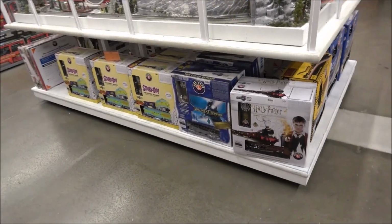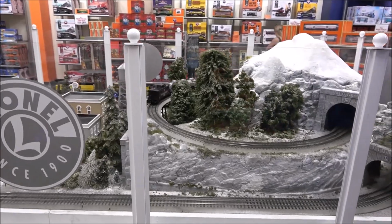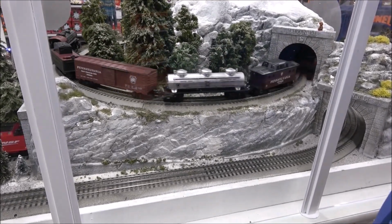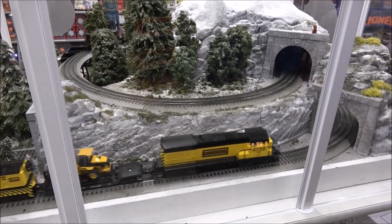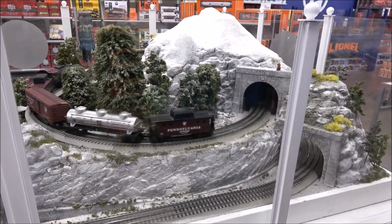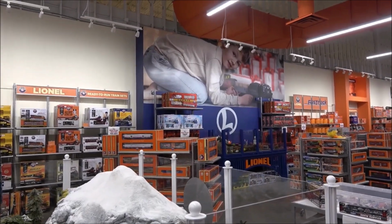And then also for us as a company, more so than just a sales avenue, this is really a great opportunity for us to look at how we create product for better merchandising, for better value, finding the issues directly from a retail level that we can incorporate back at the main office into better product down the road. So we get a lot of benefits out of this in multiple fashions, and encourage anybody, if you're in the Charlotte area, make sure you come up here to the mall and stop by and take a look at this. It's really a wonderful location and a lot of fun things to see and do here, whether or not you go home with a train set.